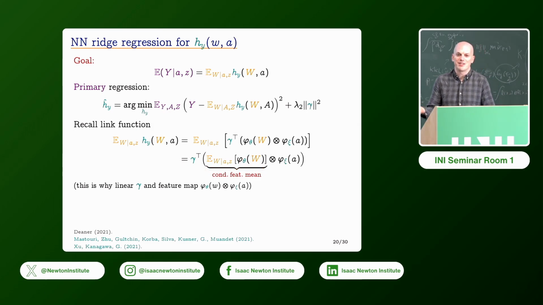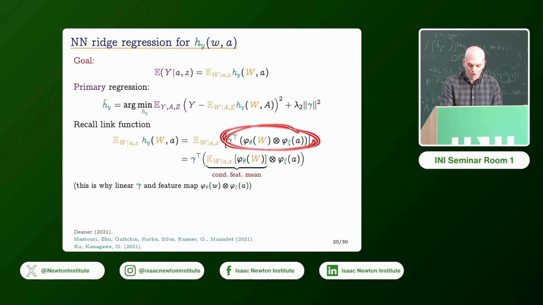Now let's say those features are 10-dimensional, even 100-dimensional. That's still a much, much easier problem, regressing to 100 dimensions, than trying to generate features in hundreds of thousands of dimensions, or w's in hundreds of thousands of dimension space. Okay, so basically what I've done is I've said, look, in order to solve this problem, if I take this form of my H, then I have a very easy way of taking the conditional expectation, which is to compute the conditional mean of the neural net features of w that I'm using.